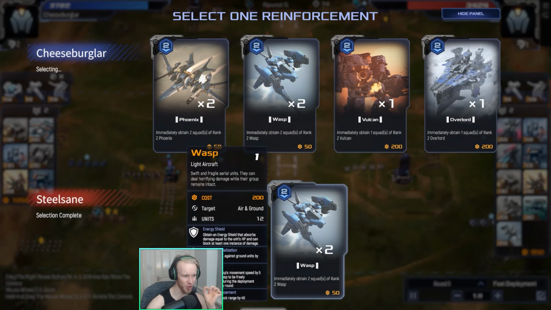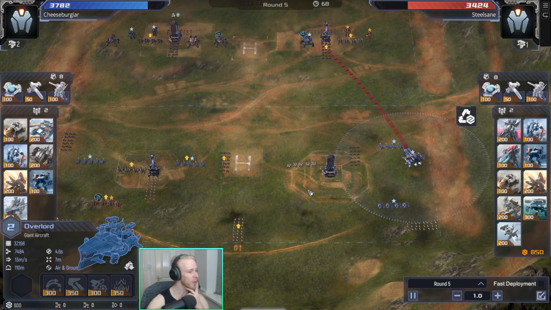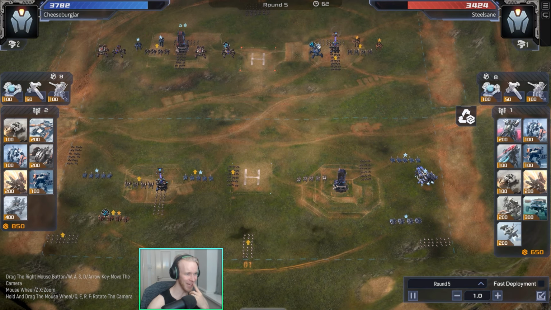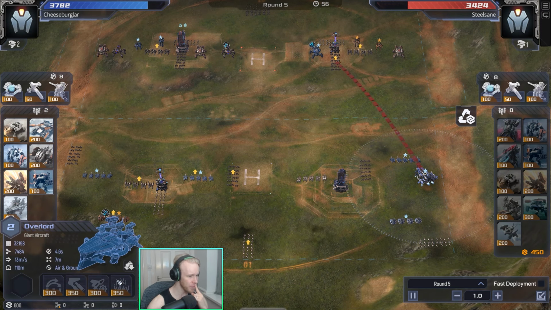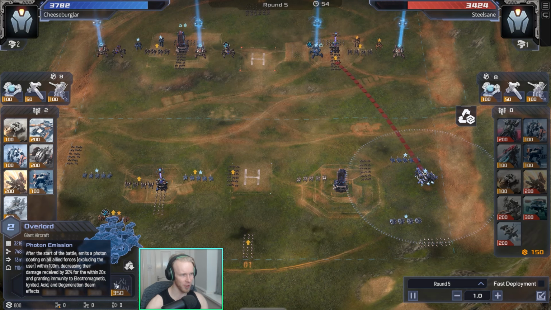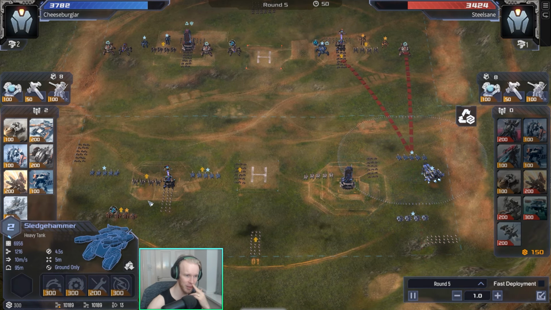I'd be very, very intrigued. Okay. Steel Sane does not run anti-air Wasps. And ooh, we go for the Overlord strat instead. Wow, man. I don't know how I feel about that. I mean, I think it's fine. We do also run Fort on a mission on these Overlords as well, and so maybe that's part of the strat.